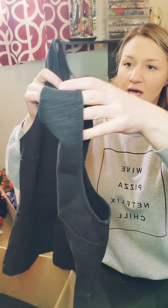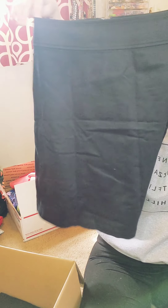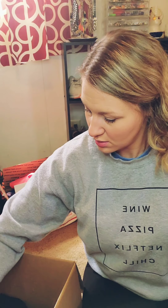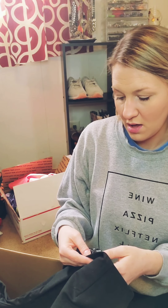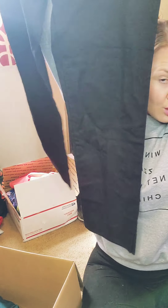Next we have another J.Crew, extra small — a cute little black peplum. This is cute. It zips in the back with an invisible zipper. Super cute. Next we have Banana Republic, size two — a little A-line career wear skirt, just black, basic, cute. Everybody needs these for work and such.